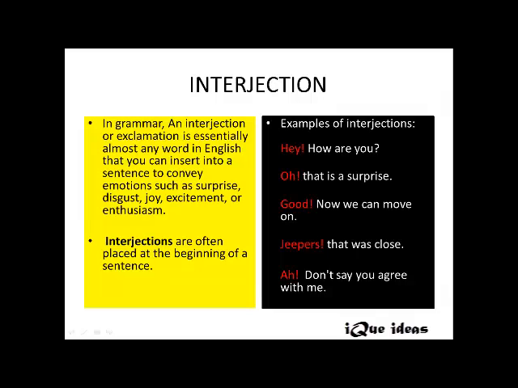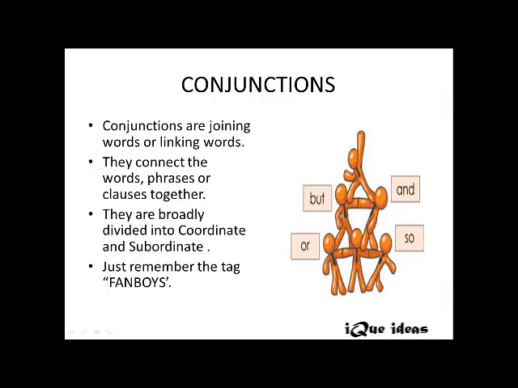Let's observe these examples of interjections. Hey, how are you? Oh, that is a surprise. Good. Now we can move on. Zippers, that was close. Zippers is also an expression of surprise. Ah, don't say you agree with me. Let's move on to the last part of pick, that is conjunction.